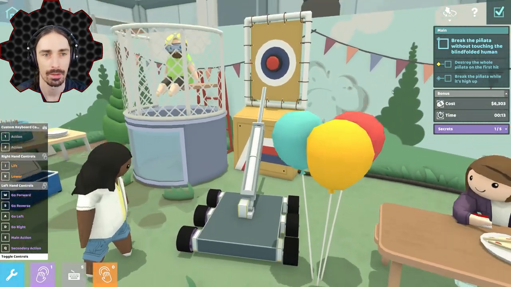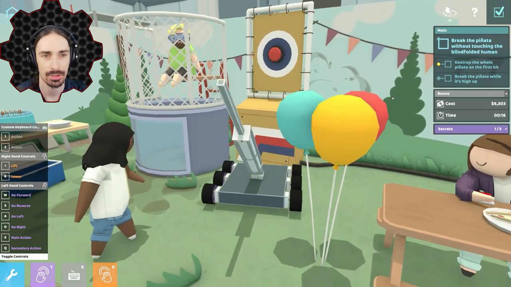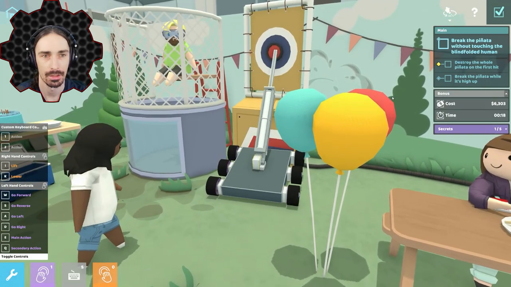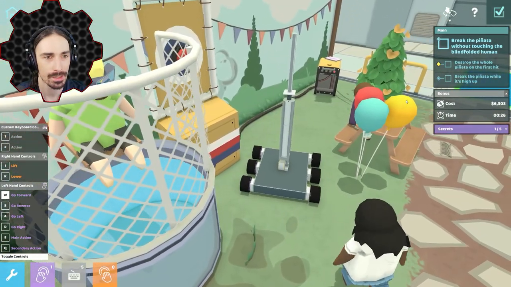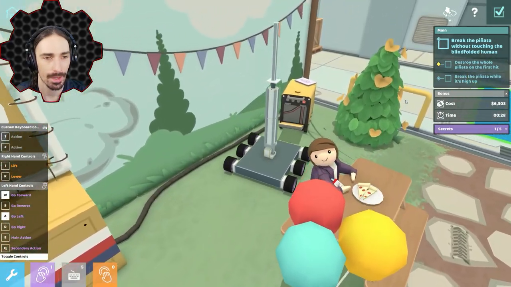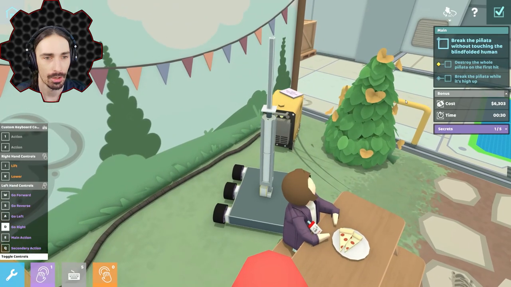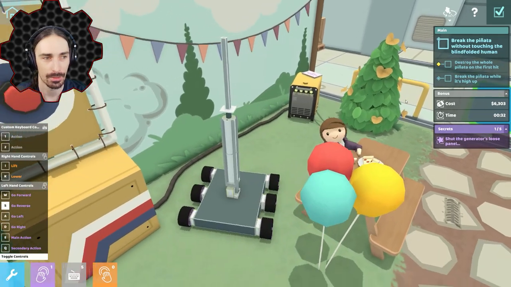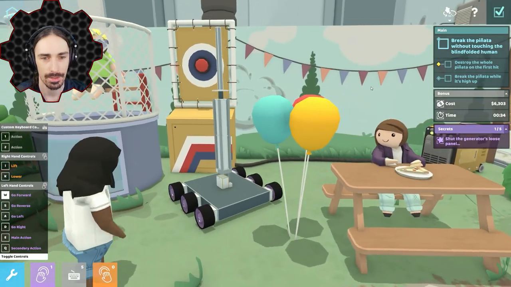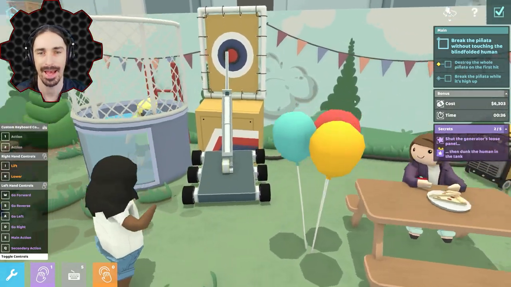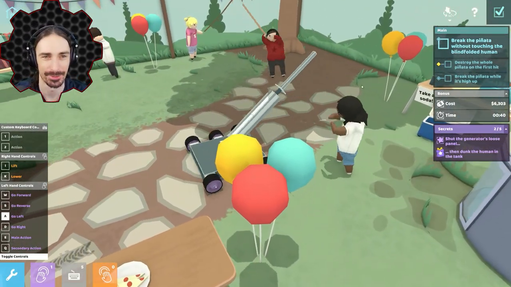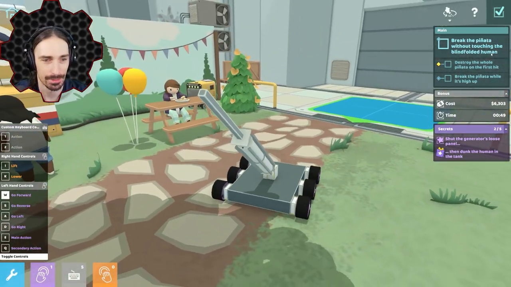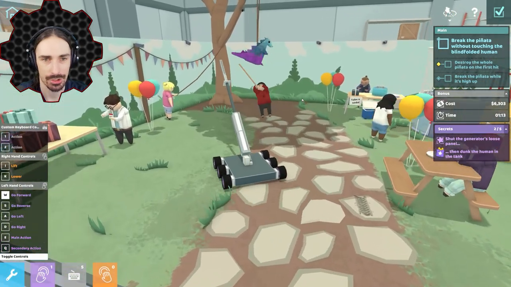Wait, how did that not work? I totally just did it. Hey, this is a scam. Oh, wait, no, I gotta activate the panel over here. Oh, yeah, here we go. Okay, now. It did exactly what I expected it to do, but I don't know why I found that so amusing. All right, you know, let's just get back to the challenge.